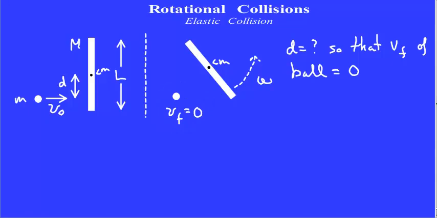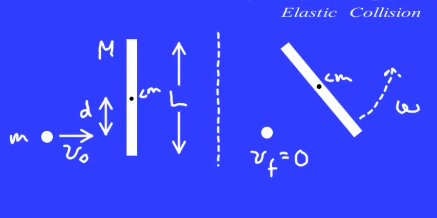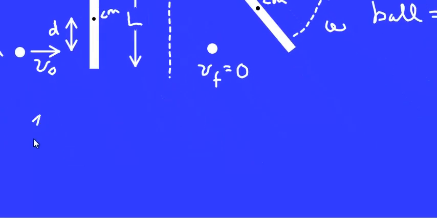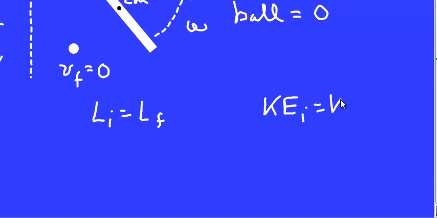So again, we're looking at this from above. We're looking down on a frictionless table. It's all happening horizontally. And we're going to apply similar conditions as before. We're going to apply linear momentum conservation, because this rod is going to be sliding across the table afterwards. But we're also going to apply angular momentum conservation because the rod is going to be rotating after the collision as well. And then finally, we're going to apply the definition of an elastic collision, and that is that the kinetic energy is conserved.